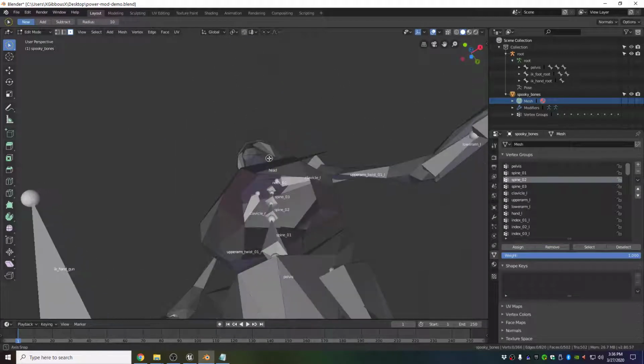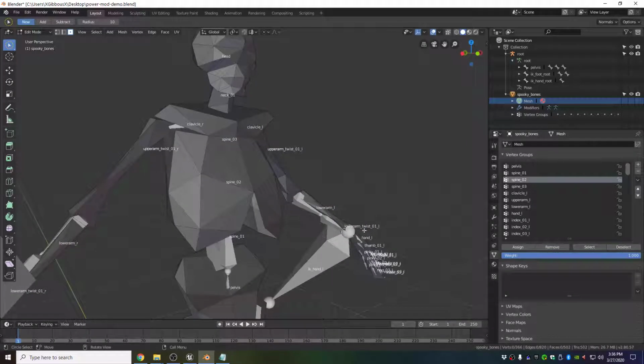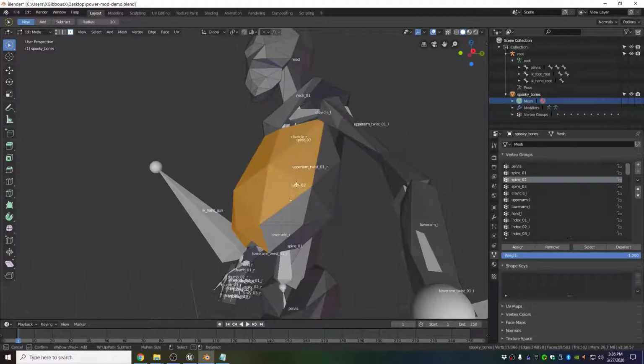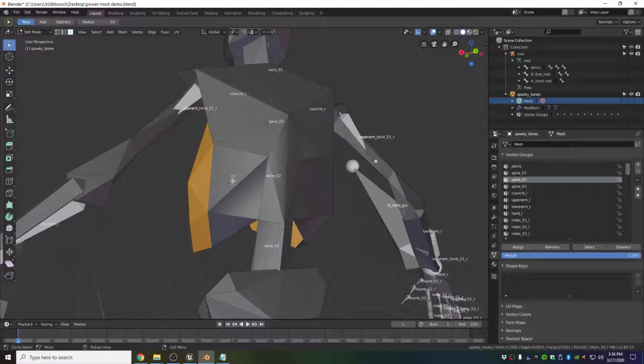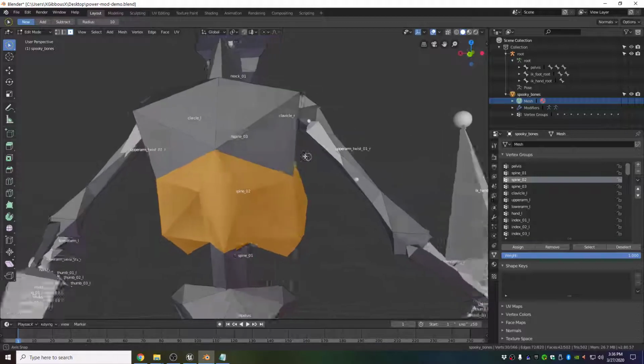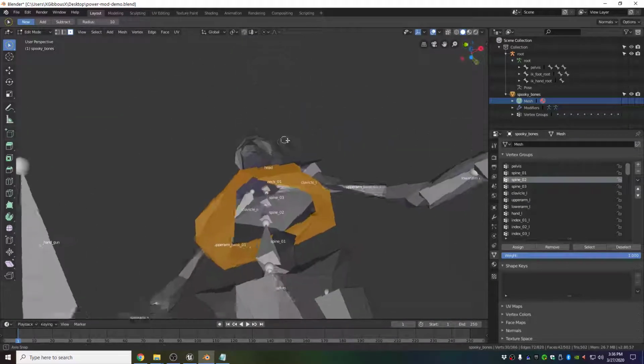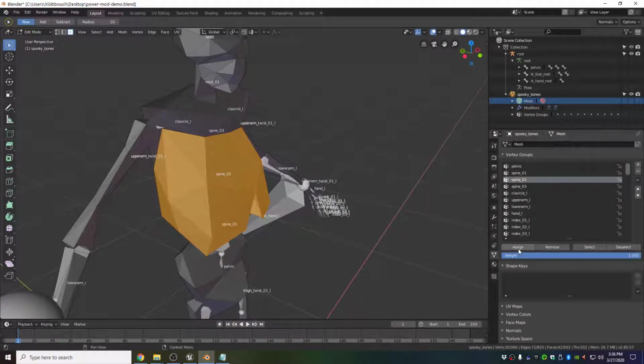We're going to move to spine 2. Alt click. Rotate around that area. That's spine 2. So spine 2 is going to be like this entire rib section. You'll see here. So I'm going to select. I'm going to remove its previous selection. Select to test. Then I'm going to paint all of this. It is going to belong to spine 2. So that looks good to me. So assign.